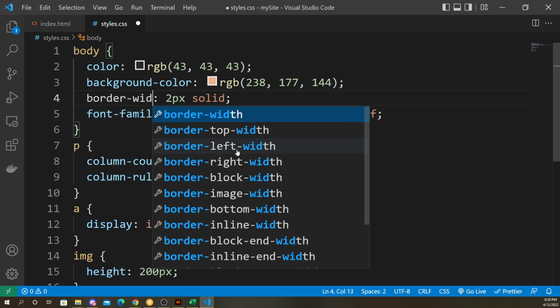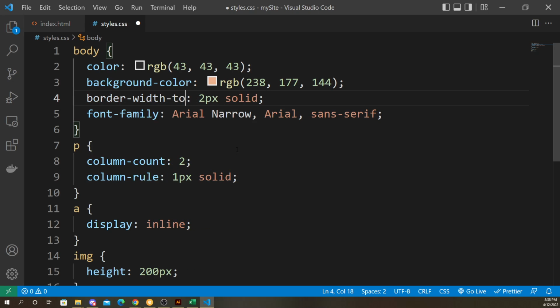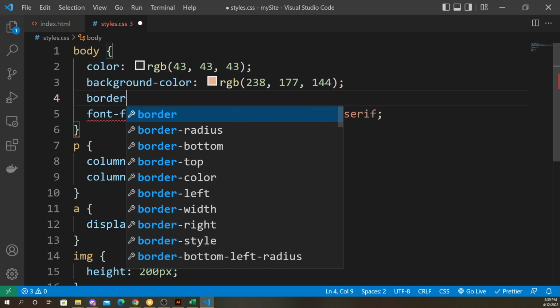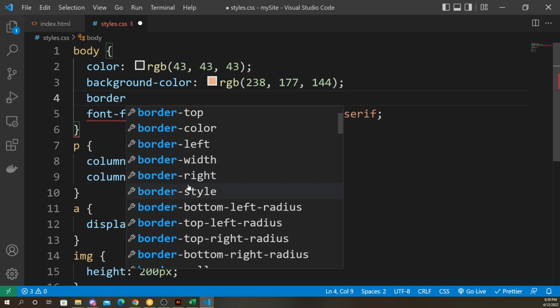You could say border width. Do border top width, border bottom width. I forget if it's the width first or the side first. It's the side and then the property.